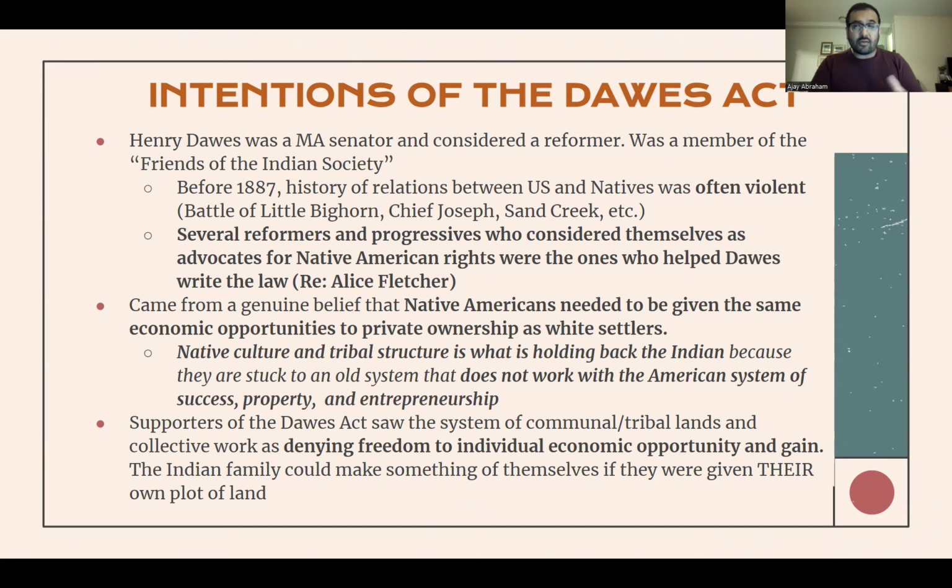But what people like Henry Dawes and Alice Fletcher, who I'll go into in the next slide, saw was that what was holding Native Americans back was the communal structure of tribes, the communal governments, the effort to work as a collective unit. That was holding back the entrepreneurship and private economic opportunity that makes America so strong in these folks' minds. Okay.